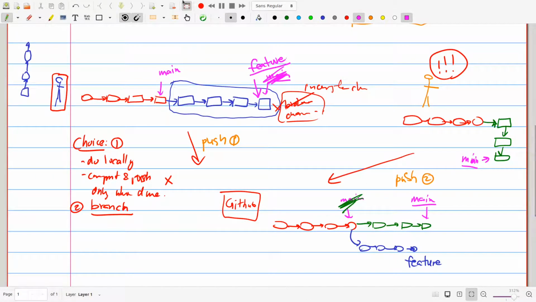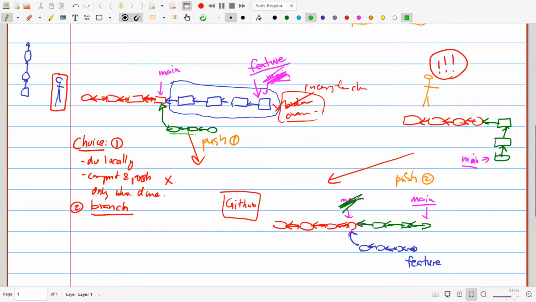So let me try to be more standardized. I'm going to write the arrow in the correct direction from now on. So now when he does the pull, he would get this with him. Let me change the direction of the arrow. All right, so now this guy knows the branch and sees the update.